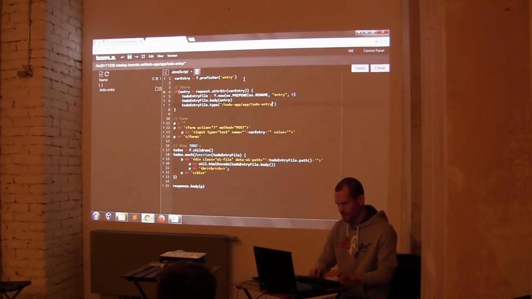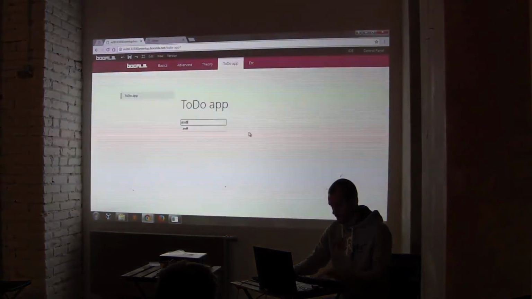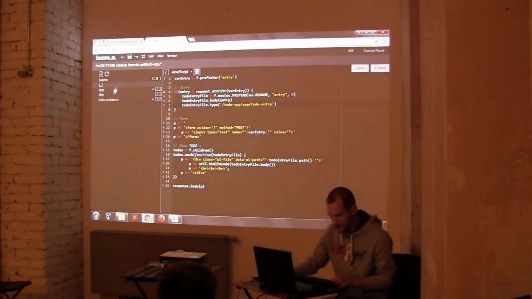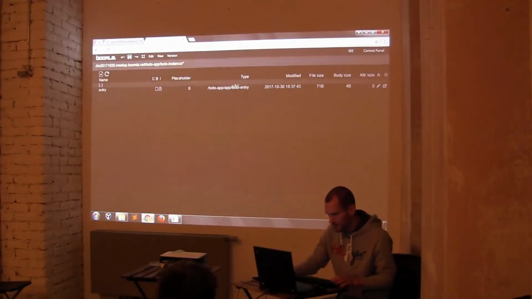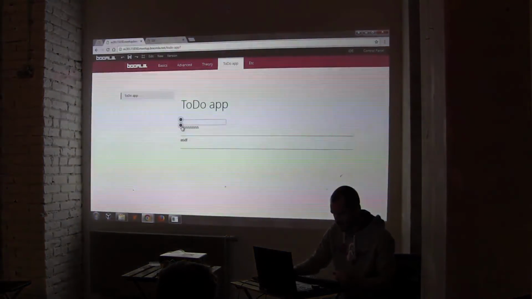So shall be slash this one. And now, if we are lucky and enter a new entry, go levels up. This is our to-do instance. Type is set, great. So if we create a new one, drag and drop should work.